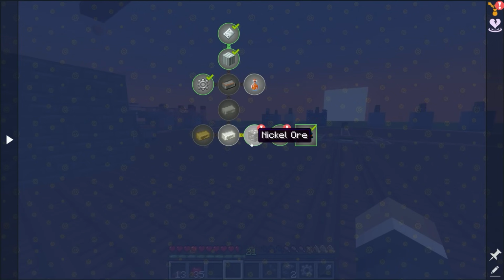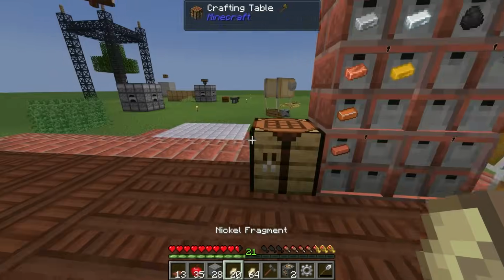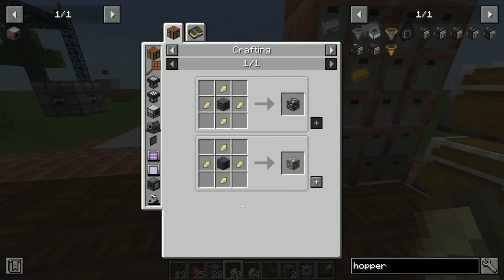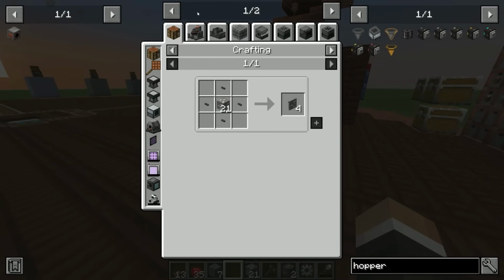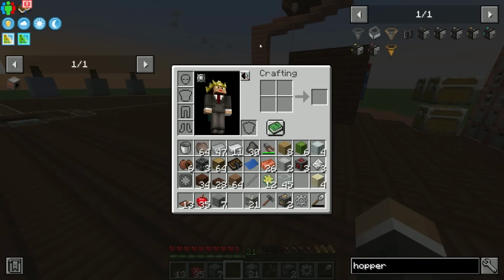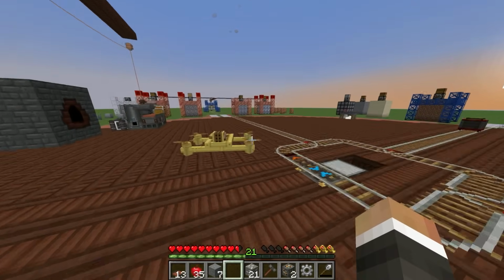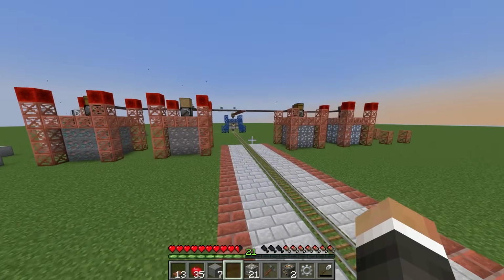Love that. So while you do that, what I can do is take all of this nickel that you left over, and we can make some nickel ore and then use that nickel ore to smelt, just to circumvent the current process. It's still a 5-to-1. 5 nickel ore to 1 nickel ingot.